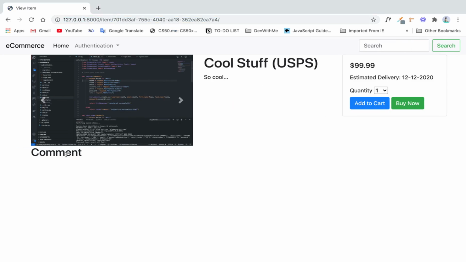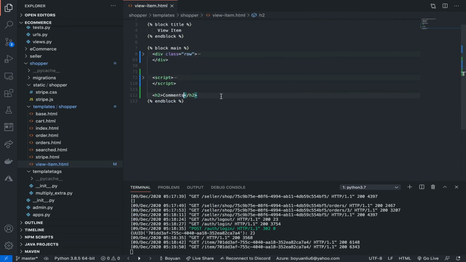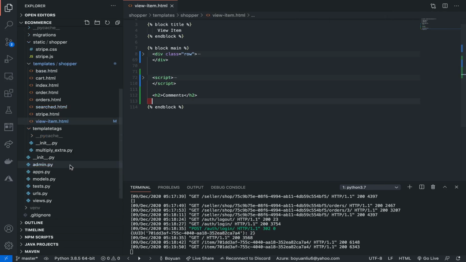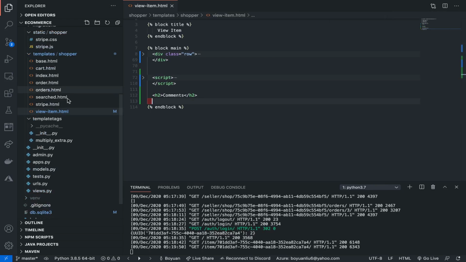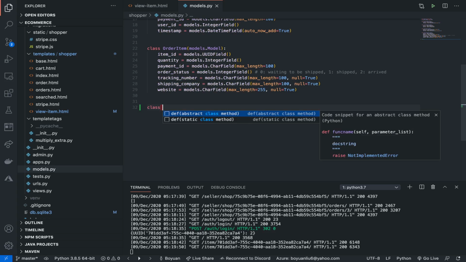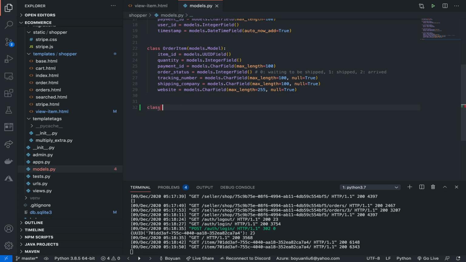And in here, we can also add a model. In this model, let's just say comments.